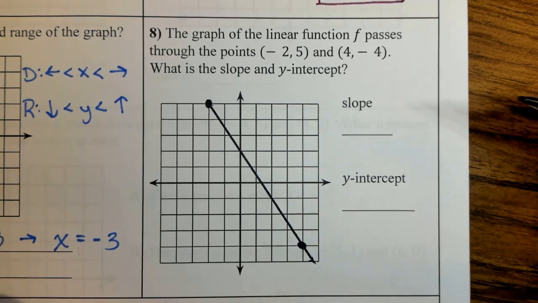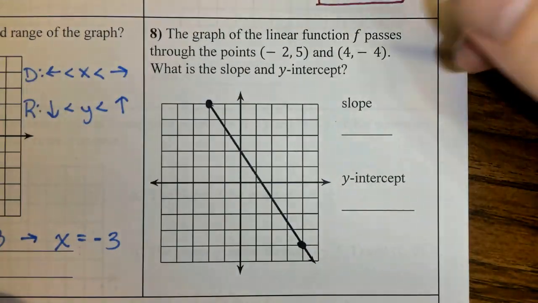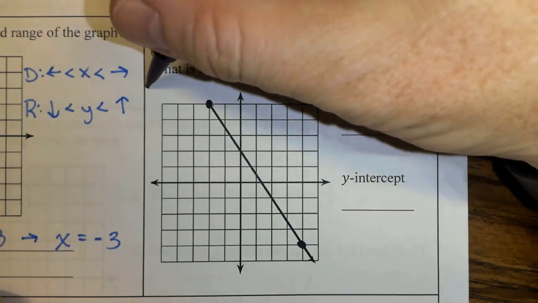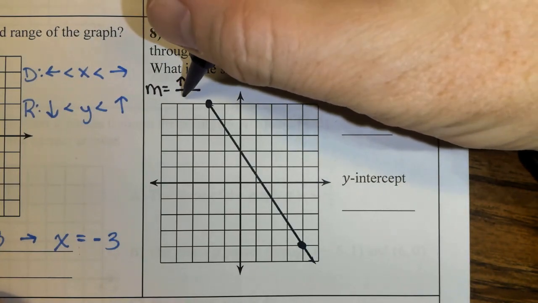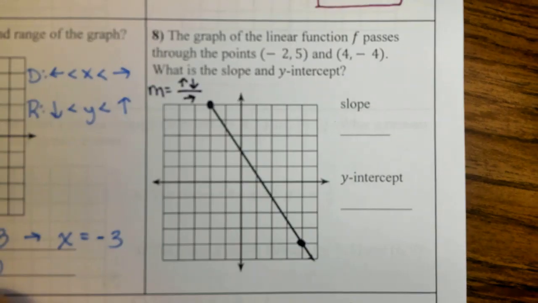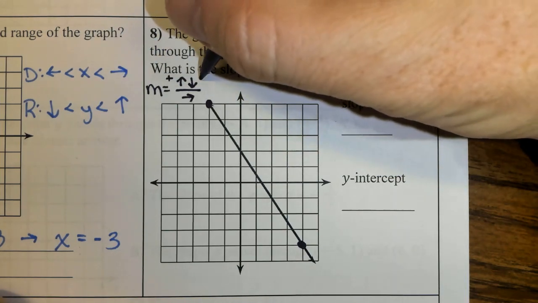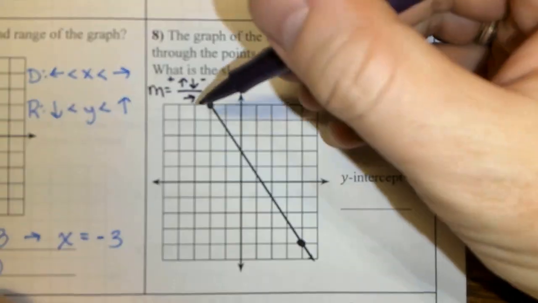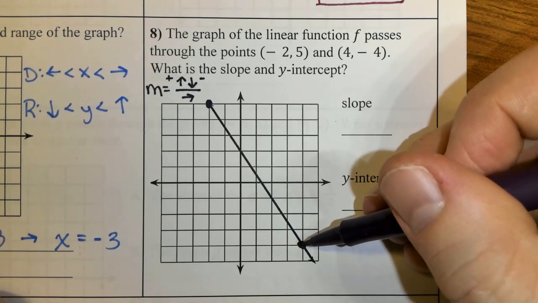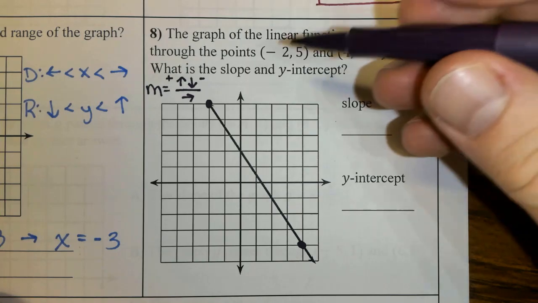Okay? So it gives me those 2 points, and I can very easily do slope, right? So slope we know is, let me write it over here. I have rise, which is up or down, over run, which is always to the right. Okay? Up is positive, down is negative. And so I can count. So you always want to go left to right, because look, I have to go right. So if I have to go right and I start here, I can't go left. Okay, don't want to do that. You get the wrong answer.